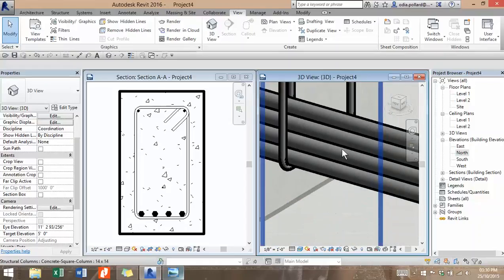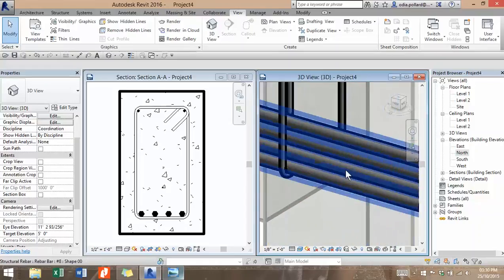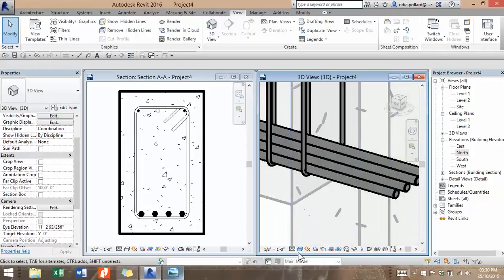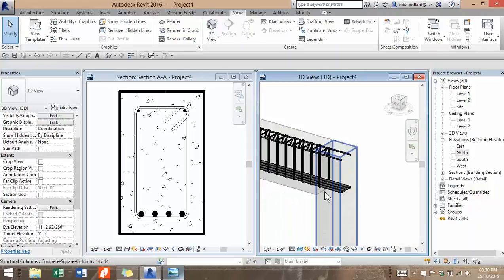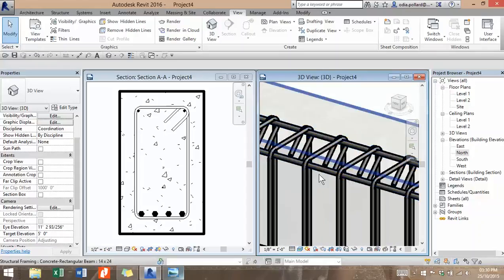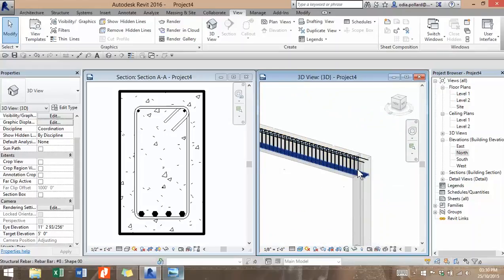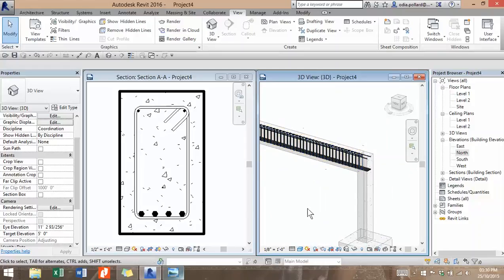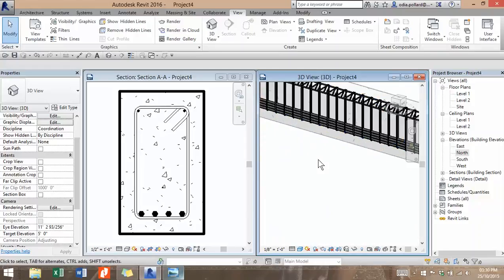Usually you see the rust patterns. I don't know why I'm not seeing it, but I'll leave it as shaded because I'm not seeing much of a difference. Well, that's not really necessary. Anyway, so we have done the beam.